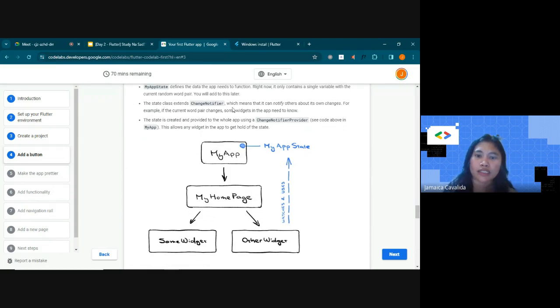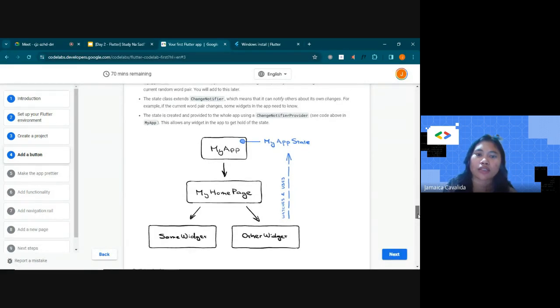So the state class, ChangeNotifier. Okay, so the ChangeNotifier notifies others about its changes. For example, in your apps, if you click next, the word shown here should change.